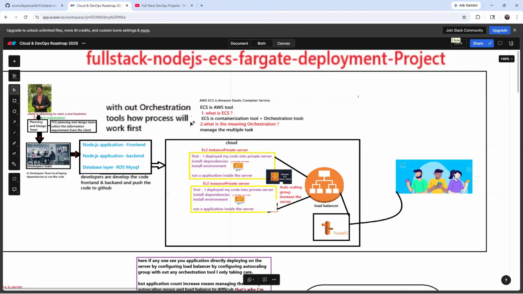See, before containerization, developers usually faced too many problems, because their entire code was on their local laptop, and on their local laptop it was working, but the same code on another laptop was not working because of some dependency issues, like some software issues. That's why there were too many problems.